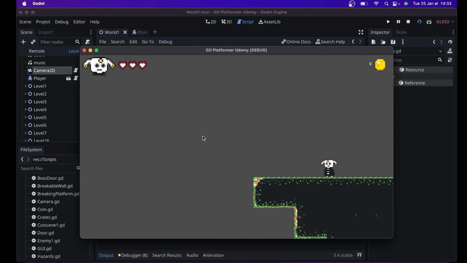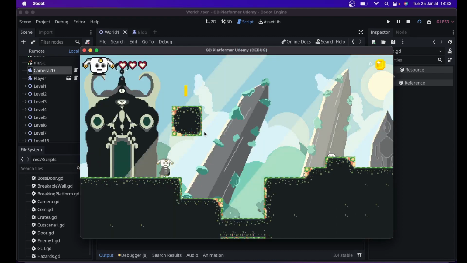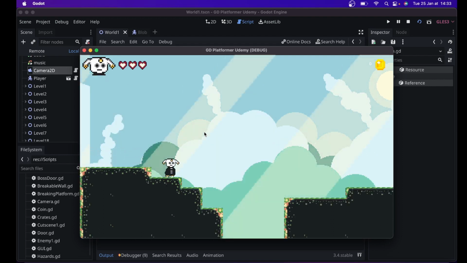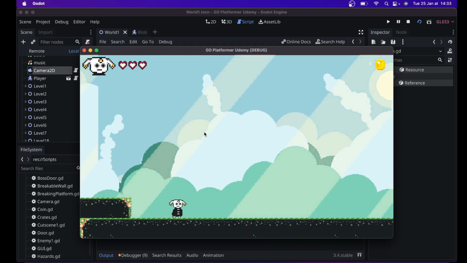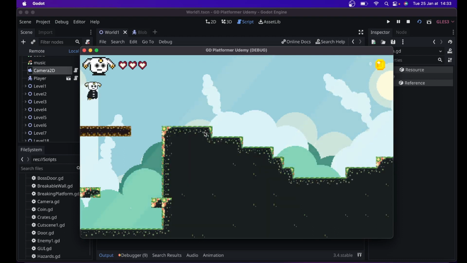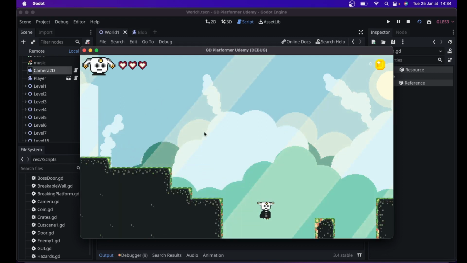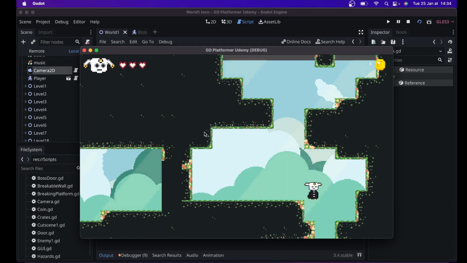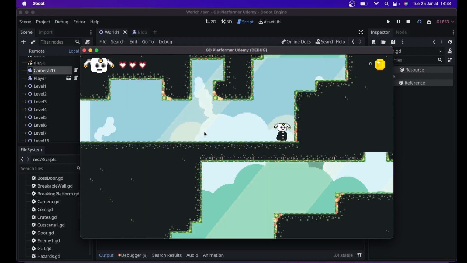You see, and here, of course, I don't have any background yet. But that's it. So I can go here, and I can continue to move. For example, I can go around here, and you can see that it's going to work all the time. And this is a very, very convenient way to have a camera that is following you, because like that, you make sure that you have absolutely no problem whatsoever. It's better to go with that solution than the other one.